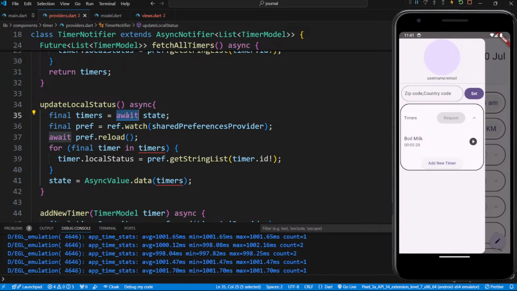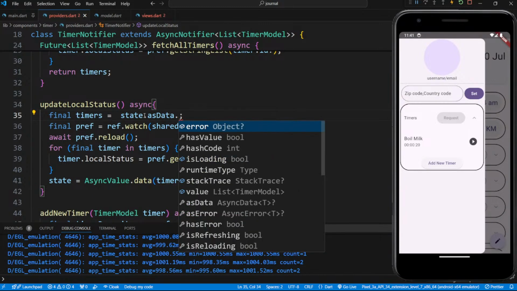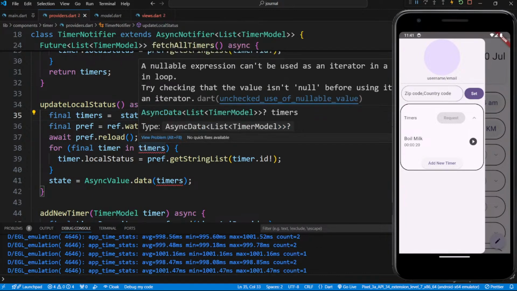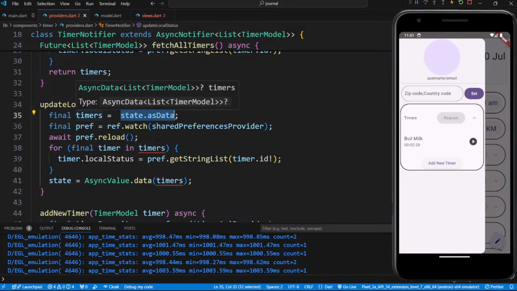Okay, we cannot use this. state dot data. This is async data. How do we access this data?